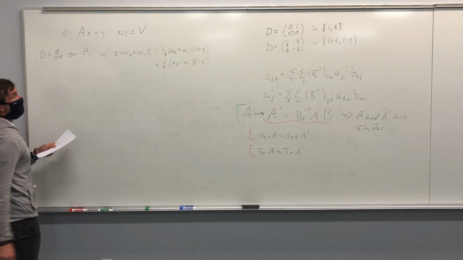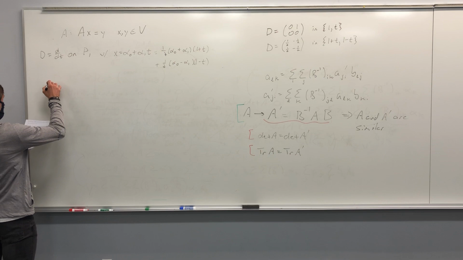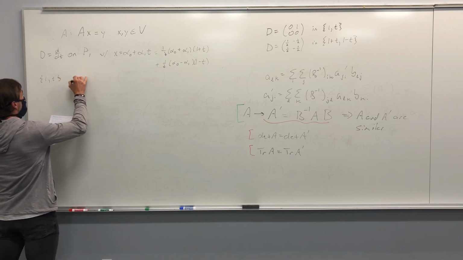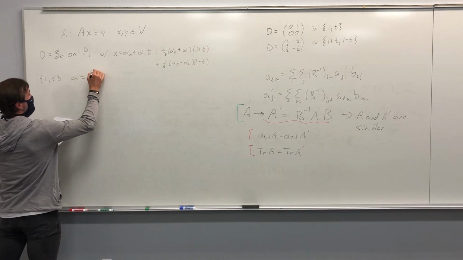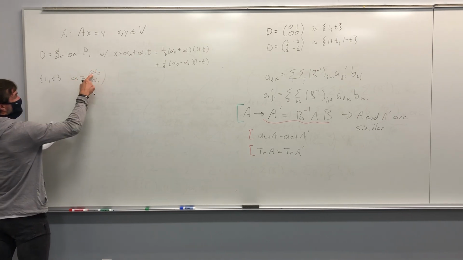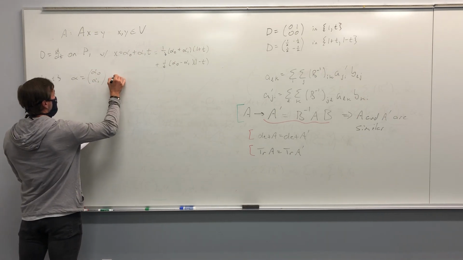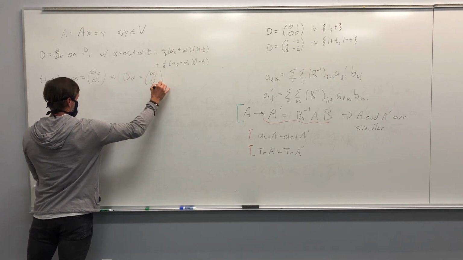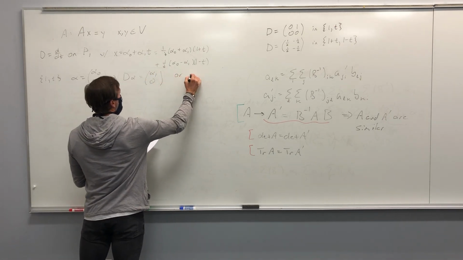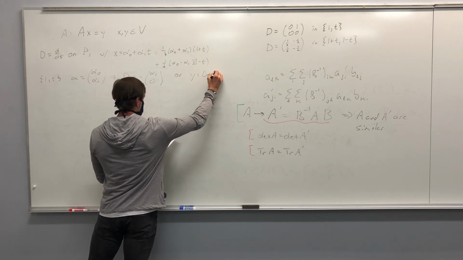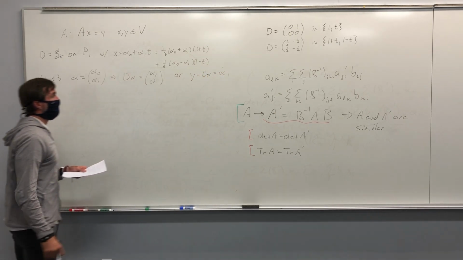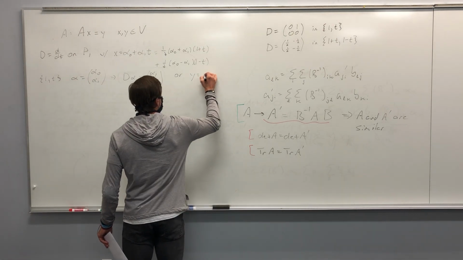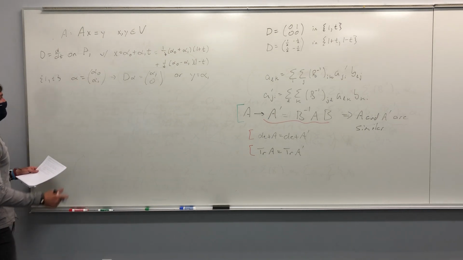Okay, so remember that in the 1, t basis, if alpha is given by alpha 0, alpha 1, this is 1, this is t, then d alpha is given by alpha 1, 0. Or y, which equals d alpha, is given by alpha 1. Or sorry, y is dx, but I'll just write it like this. I'll say y is alpha 1. Okay?